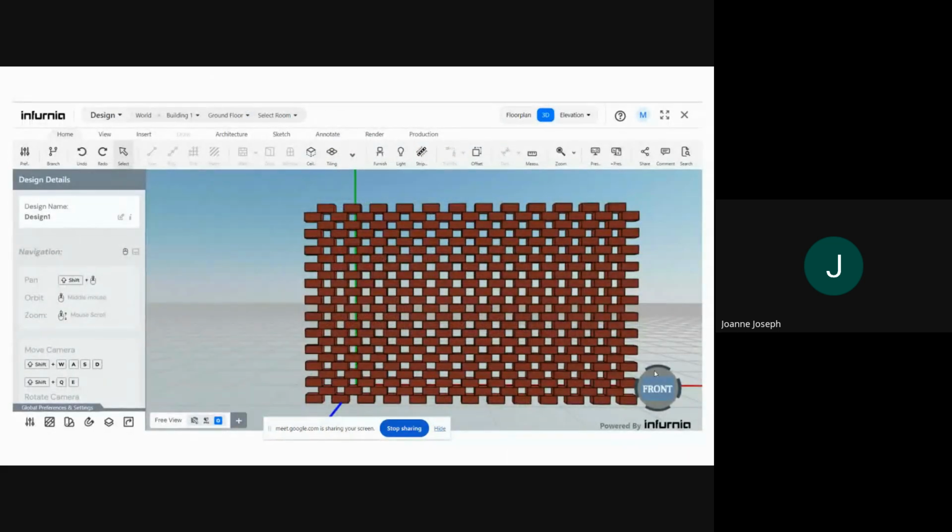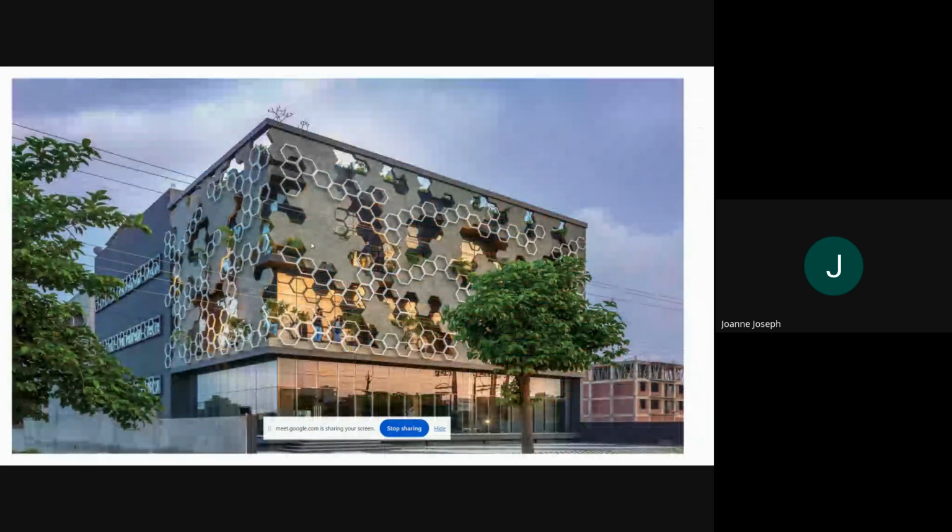So this is a very basic example. I can elaborate on that further as we proceed with the webinar. And we can even achieve a facade like this at a much larger scale. With the developments that have come up in our wall tiling and cutting tool, this will be so much easier to create now.